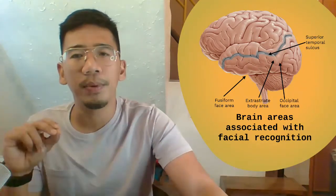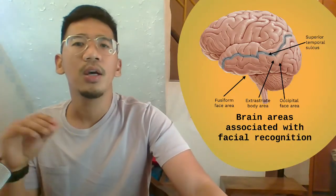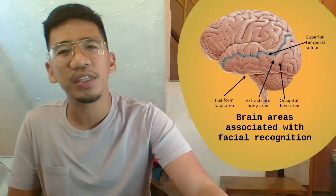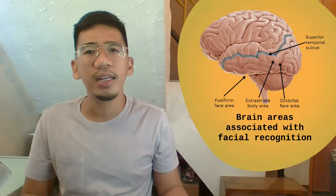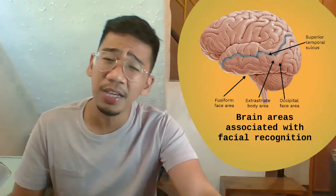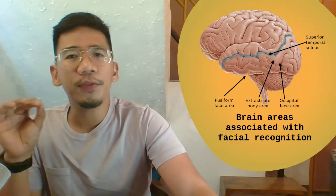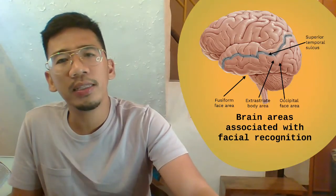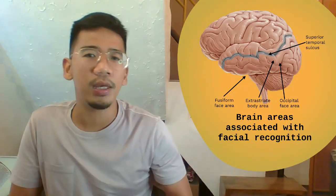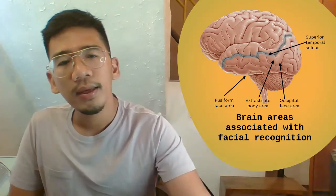So, the third area of the brain that is particularly concerned with seeing faces is the STS, or superior temporal sulcus, the same area that is involved in perceiving body movements. This area responds to change in faces, change of expression, gaze, lip movement, and so on. So it's important for social and emotional cues, and it receives information from the limbic system and amygdala, among other areas, the areas that deal with emotions.